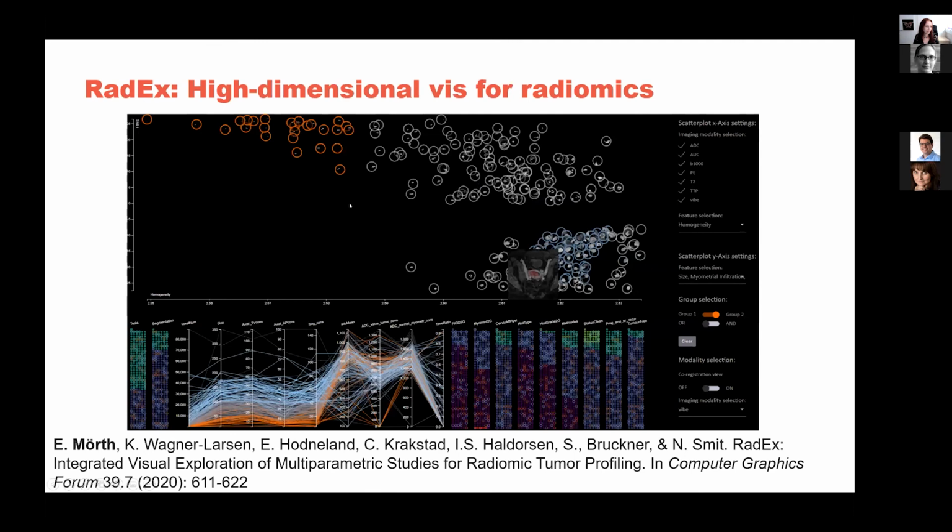We've also worked on combining multimodal visualization with more cohort data. Here we're looking at a whole cohort of gynecological cancer patients and their multimodal images. We're looking at radiomic tumor features which are extracted together with information that is available from a biopsy. So here we're trying to combine spatial and non-spatial imaging features and non-imaging features in a single cohort analysis tool. I invite you to look at the paper if you're interested in that.